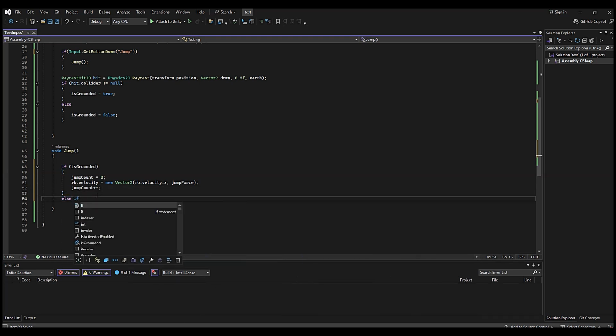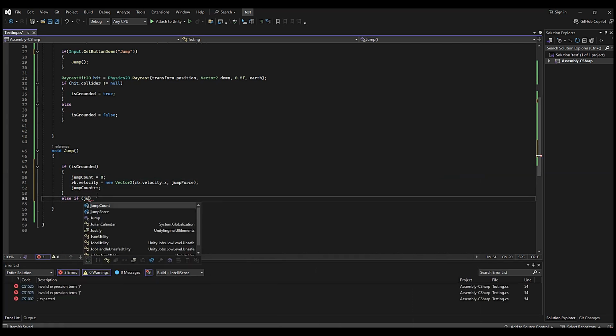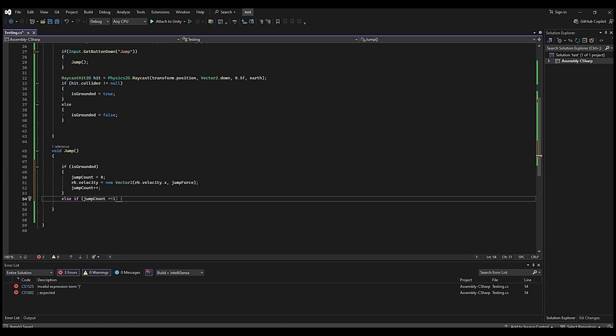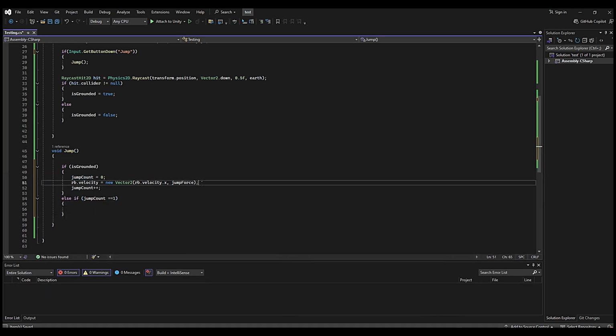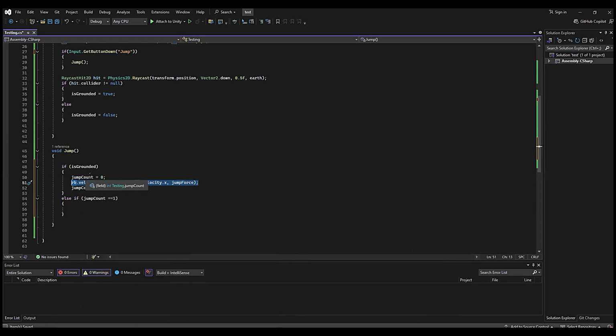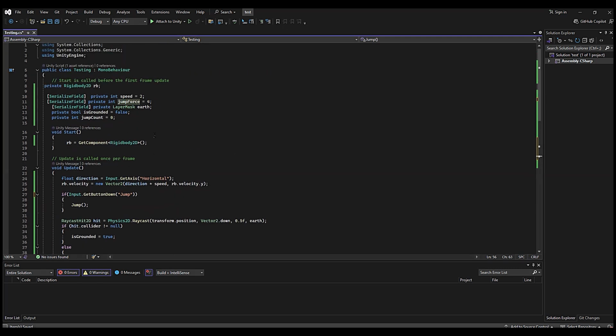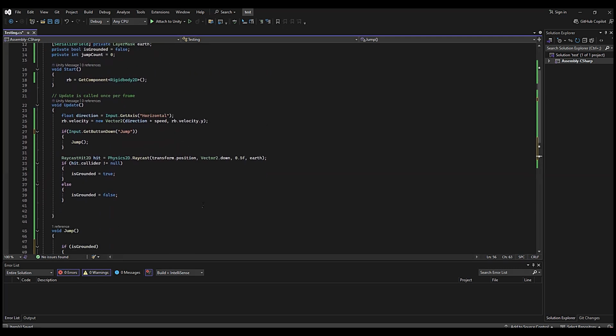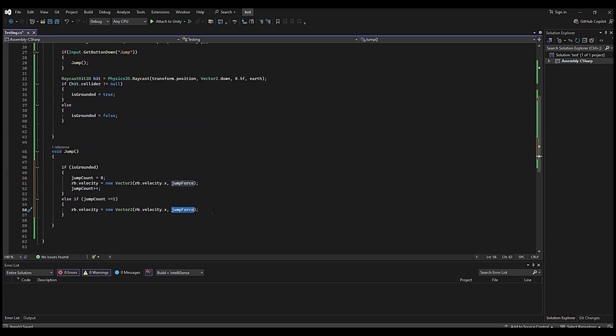Now, if your jumpCount is equal to 1, it means that you have first jumped. Sure, if you have once jumped, for the second time we allow you. You can give another jump force. For example, usually the first jump is bigger than the other. You can add another jump force 2 and give another number, but you can also use this one.